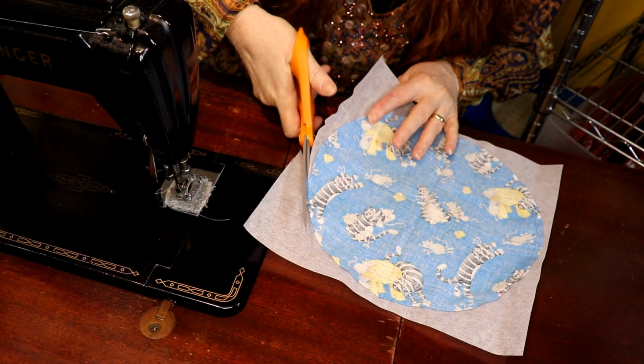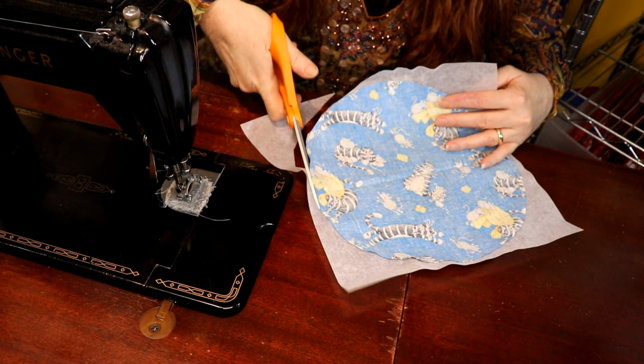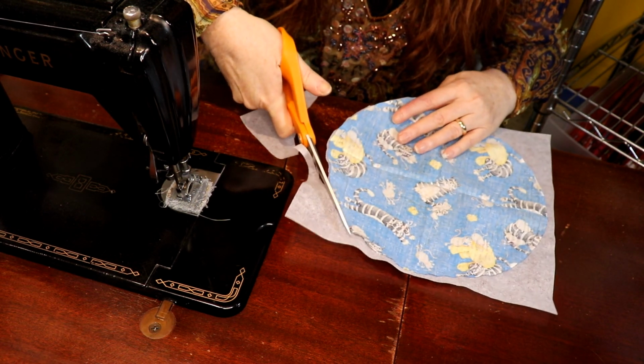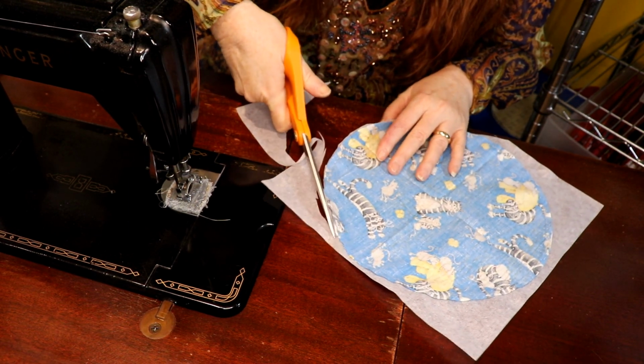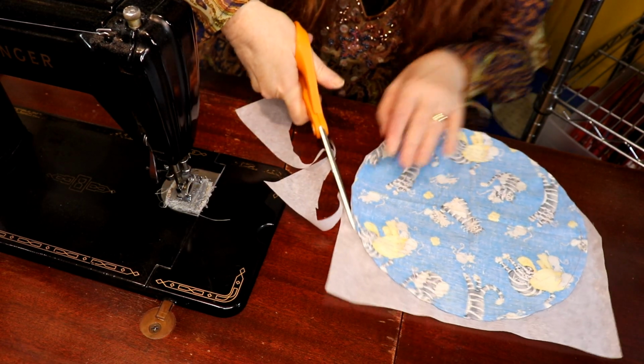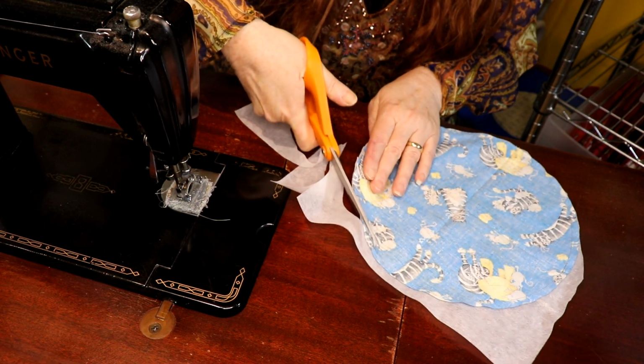Now, basically all you're doing is trimming around it. You're removing bulk by trimming. You do this quickly, just a rough trim, before you turn your work, because otherwise it gets in there and it's not nice.